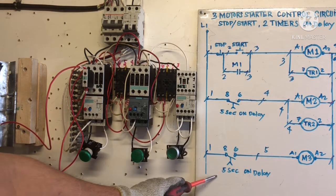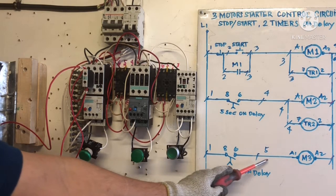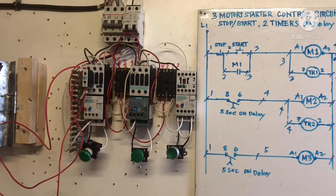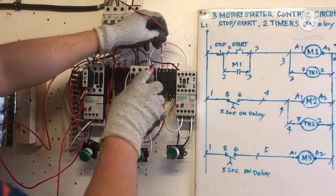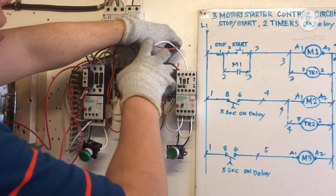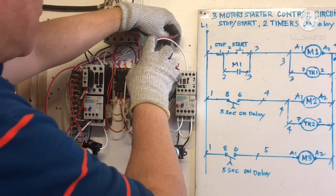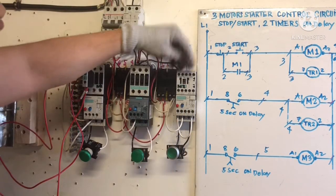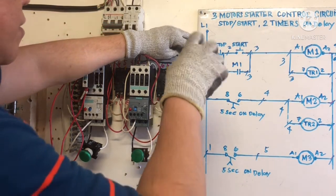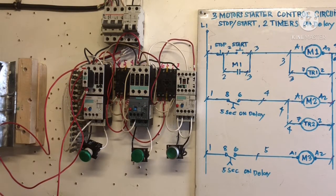T2 normally open on delay, terminal number 6. We need number 5 wire going to M3. Then we are done. Number 5 going to terminal number 6 on normally open. Okay, going to A1 of M3. All right, so connection is done.